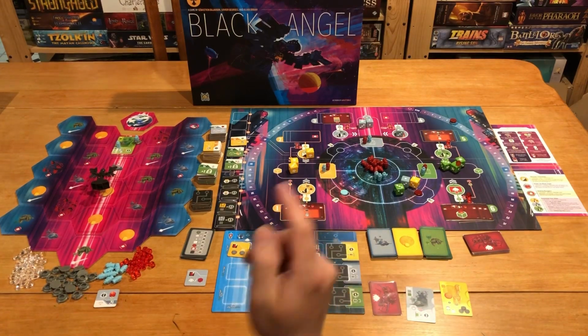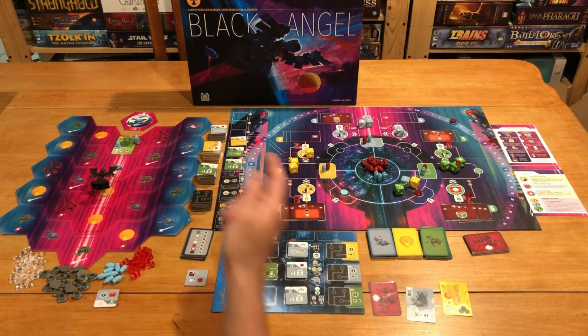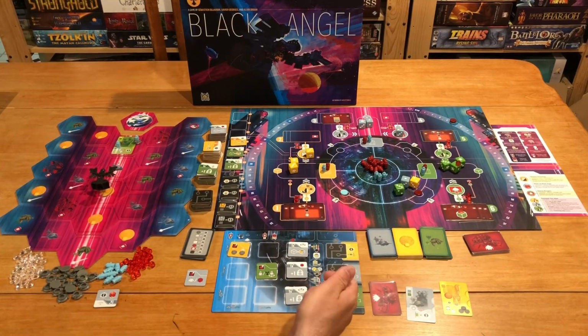So there's 4 steps. Move your ships, or launch one, and move it. Place a mission card if you've matched. Put a robot on there. Deal with the Ravagers appearing, and then finally, put new technology tiles out on the board.